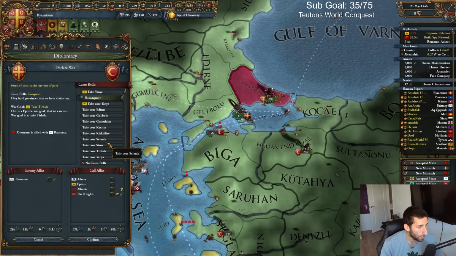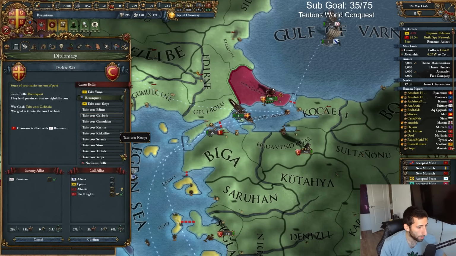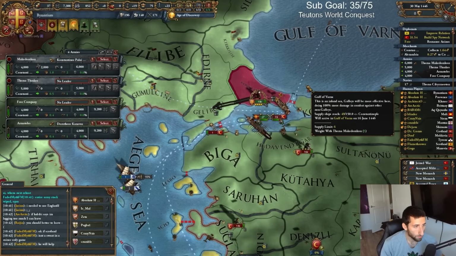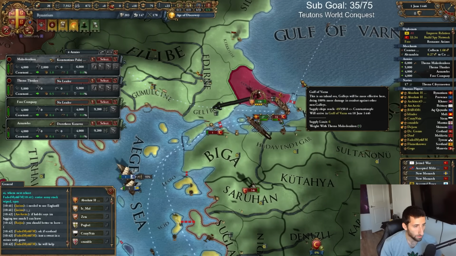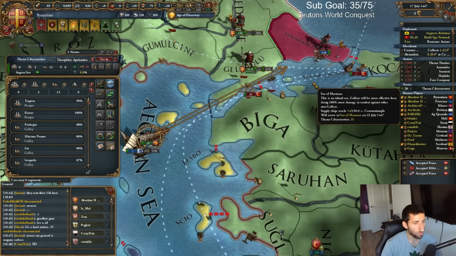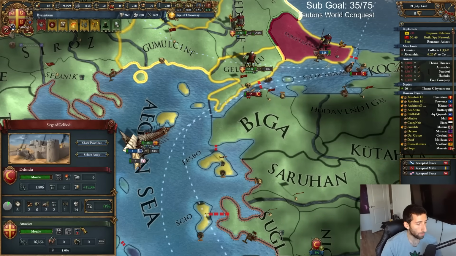We will put our boats in the strait, and the reason why we needed so many galleys was not only to win naval battles against the Ottomans, but it's also so we can barrage Gallipoli, because we're going to barrage it and we are going to rush the fort.